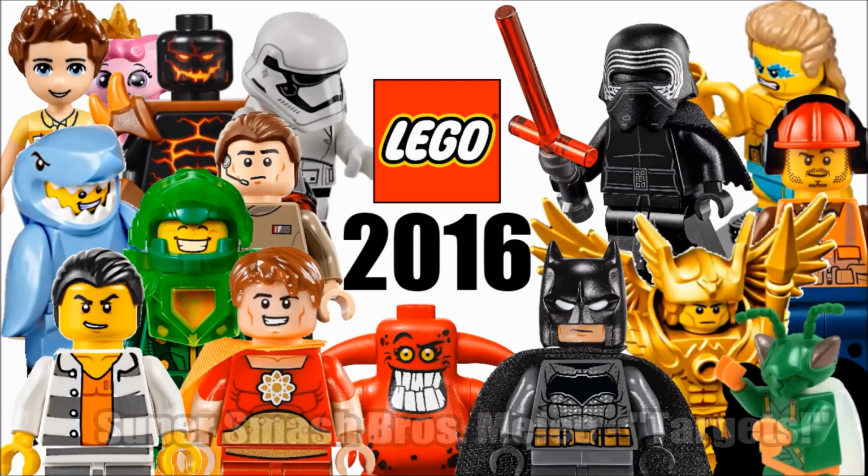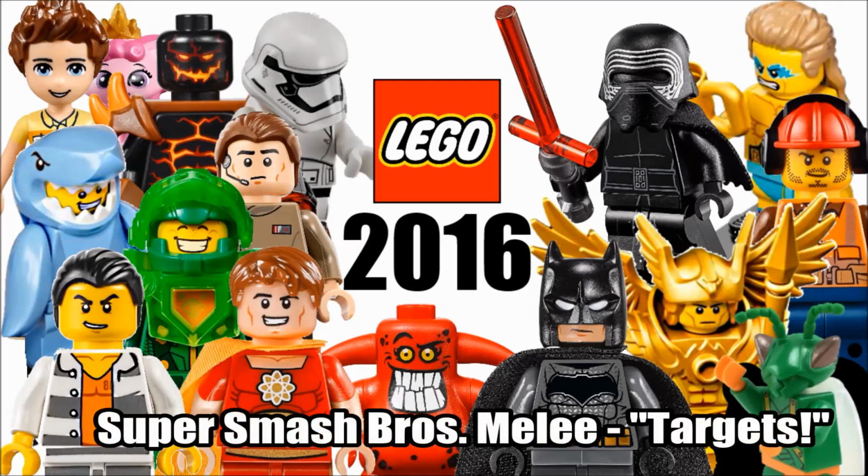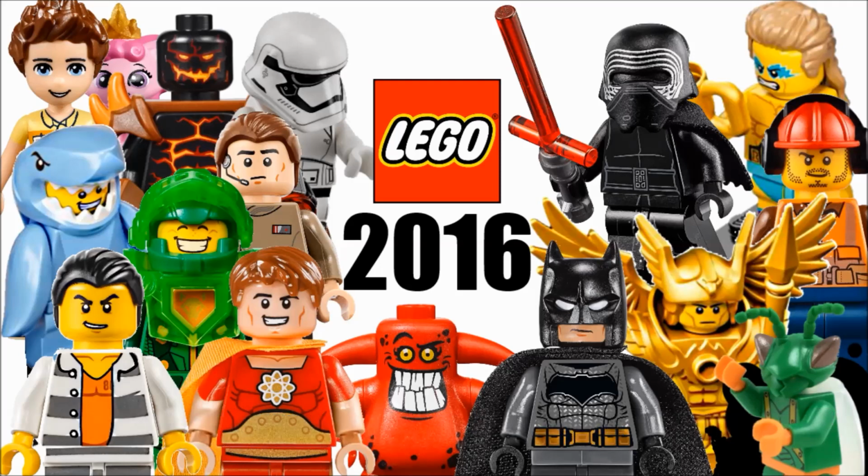And these are only sets that are released in the United States in January, so this doesn't include themes like Ninjago, which are released around the world in January, but not in the United States, and other themes like Angry Birds, Speed Champions, Elves, Dimensions, Mighty Micros, the Bat Cave, or even the Minecraft sets, which are all planned for spring releases in the United States.